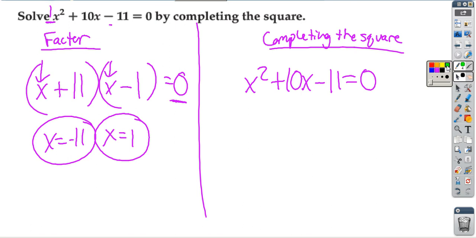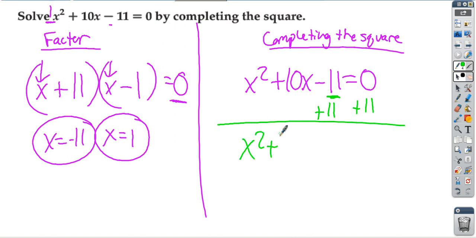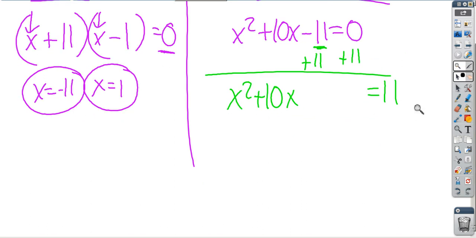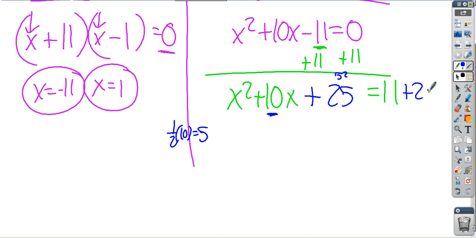Okay, so if it doesn't factor, that means this number is not working for us, so we would need to move it over because it's not factoring. We have x squared plus 10x, and now that's equal to 11. I left that big space there so that we can complete the square. Remember, the pattern is you take half of this number, and half of 10 is 5. And then you square it, so you add 5 squared right here, you add 25, and then whatever I do to one side I have to do to the other. A lot of people forget to do that. They're so occupied with what's happening on the left side they forget about the right.